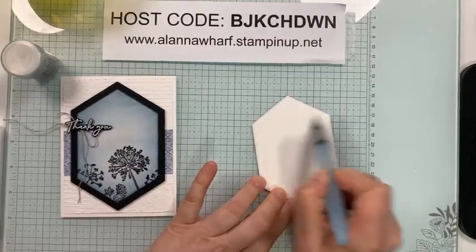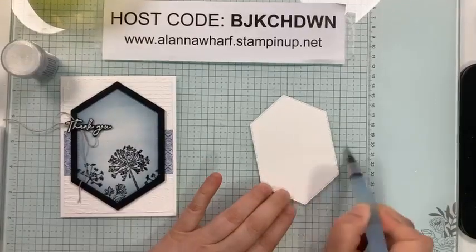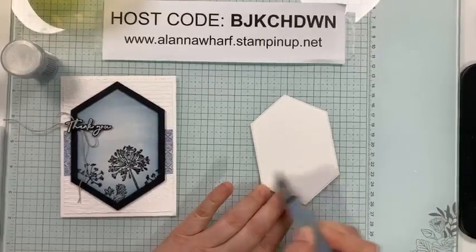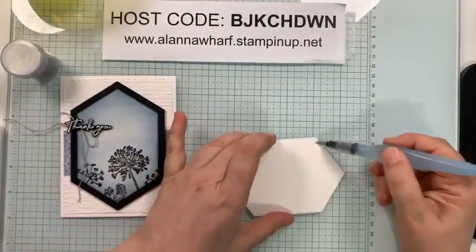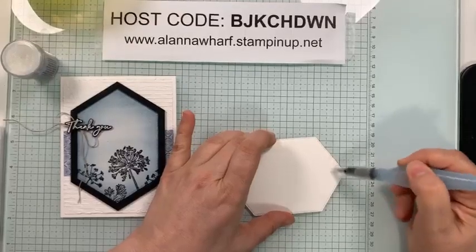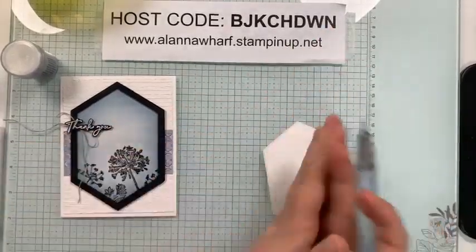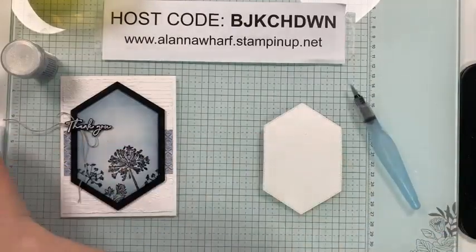So I am creating a generous flood of water. The last time we did watercolor, we were coloring an image, and we were doing just a very, very, very slight amount of water. This time, because we are flooding this whole thing, it's not an image where we're trying to do shading and we need to be careful of how much water we put so that the color doesn't flood all over the place. You want to be generous with this one.